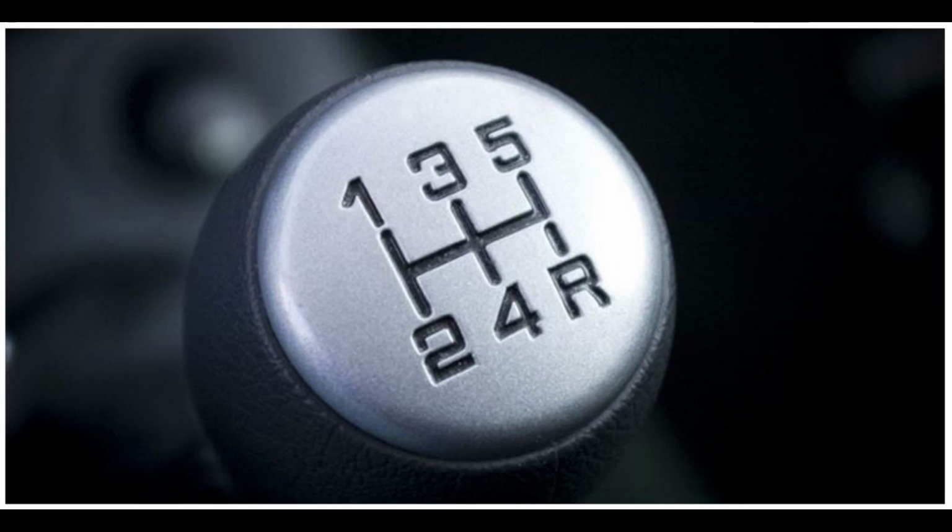Which gears to use in different situations. The automatic transmission has several different gear ratios, or speeds, that it can use to power the car. The transmission will automatically shift between these gears based on your speed and how much power you are asking from the engine. First gear: this is the lowest gear ratio, used when the car stops or moves very slowly.